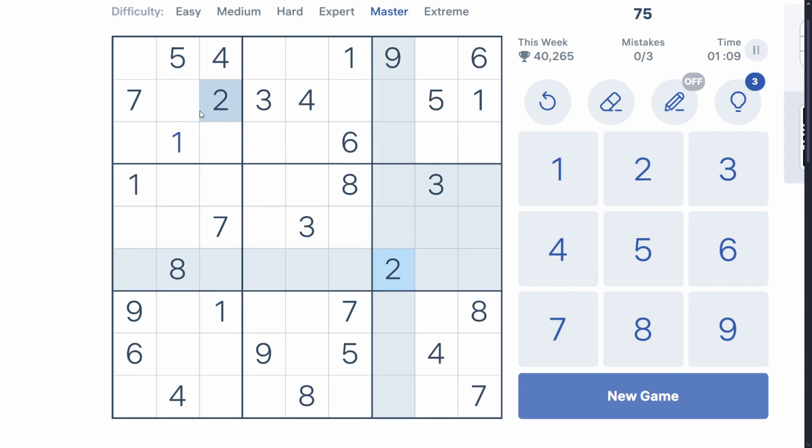2 has very little. Okay, so this blocks off these two, this blocks off this, these 3 are left. This blocks off this, and 3 are left here. So we can't really do anything with 2 right now. We'll go to 3. This blocks off these two, this blocks off this 2. This must be a 3.